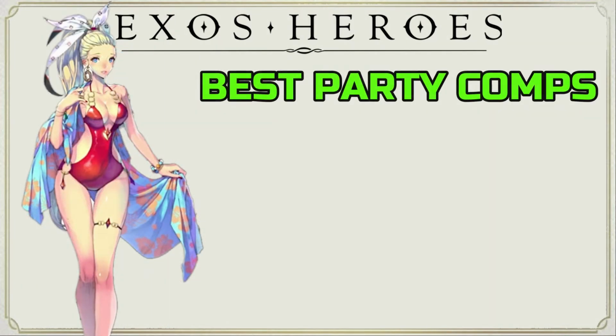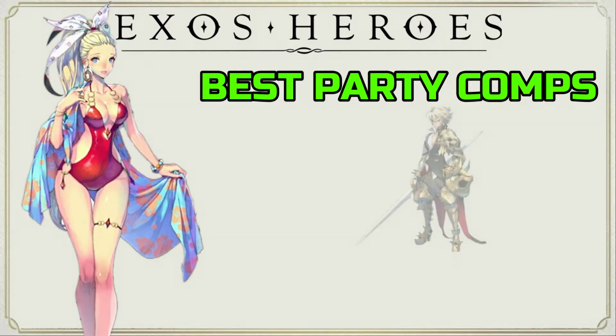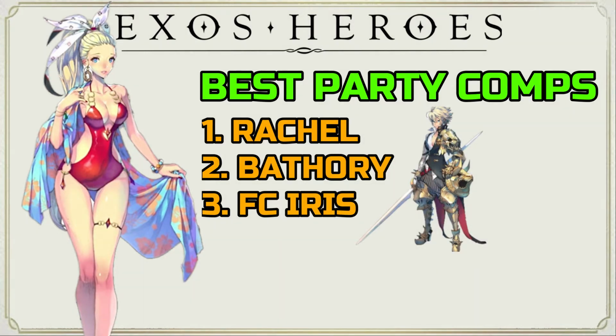Okay, now let's take a look at some of the best buddies for FC Scarlet, or the best party composition, or best characters to combine her with. Obviously, the first one is going to be Rachel. I think Rachel is one of the best party compositions with FC Scarlet because he provides a 1 mana generation permanently, even if you use all your mana with your burst as FC Scarlet, in the next turn you will have 1 mana for sure. That is what Rachel does.